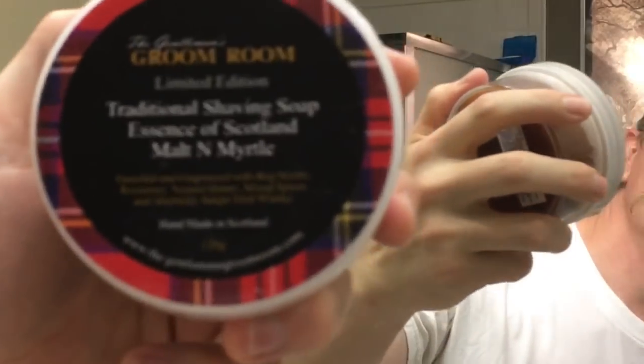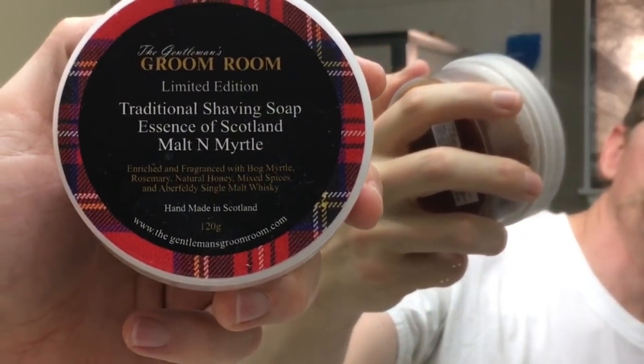Be using the Gentleman's Groom Room. This is the Essence of Scotland, Malt and Myrtle, and it is fabulous. It's enriched in fragrance with bog myrtle, rosemary and natural honey, mixed spices, and some single malt whiskey, Aberfeldy. And it is good, very good.